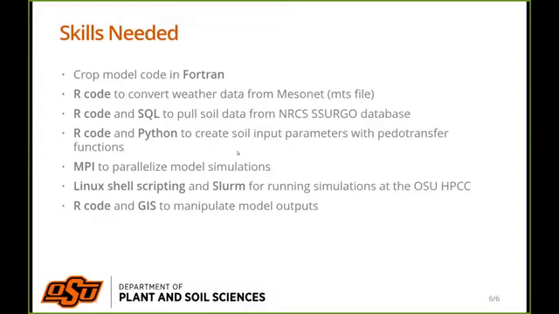So even something that might on its face seem somewhat straightforward very rapidly turns into a whole set of skills from a lot of different domains that need to be brought together to solve this one problem.